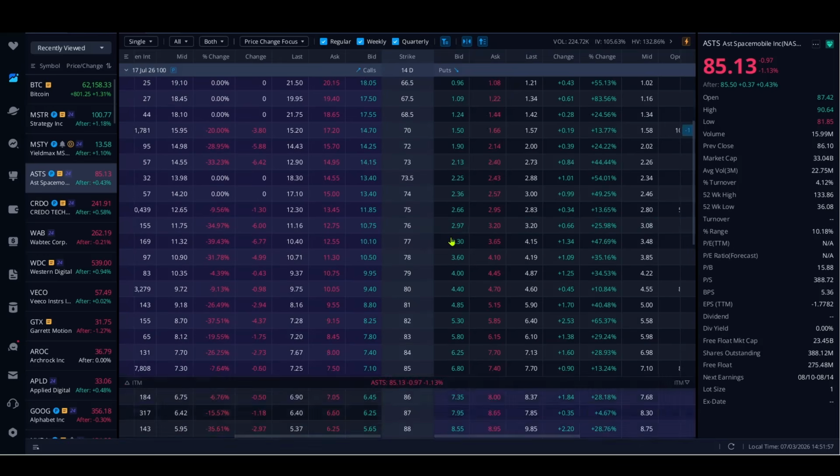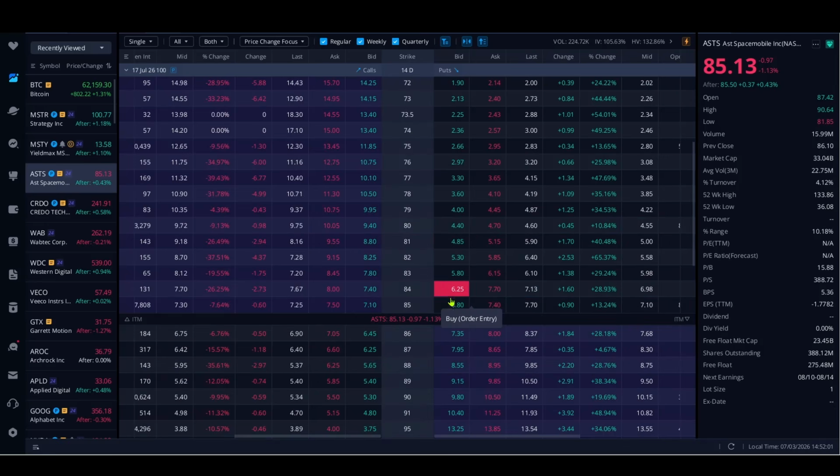But as you can see, the closer you get to the actual price, the premium actually increases, right? So if I saw a very strong support, say at 80 bucks, then I could have sold a put and made $455 per contract, but I would have been obligated to buy those shares at $80 if I was assigned those shares due to the price of the stock dropping below that $80. So anytime the price of the stock drops below your strike, you could get assigned at any point. But most of the time you will not get assigned early. Probably 9 times out of 10, you will not get assigned early.